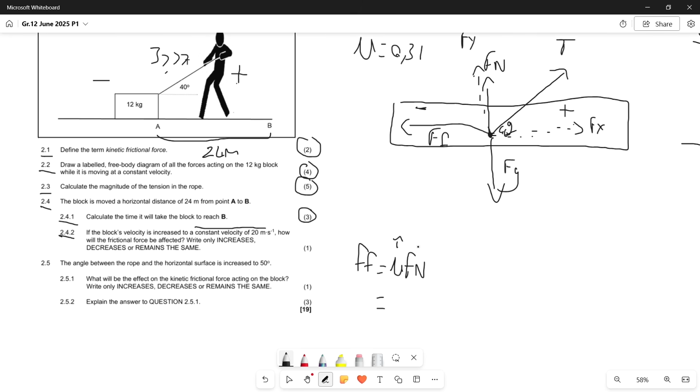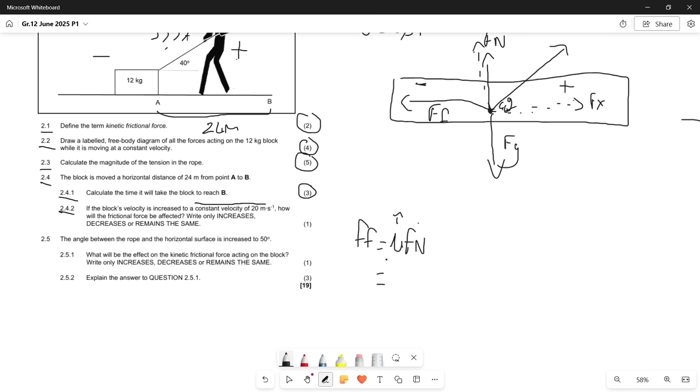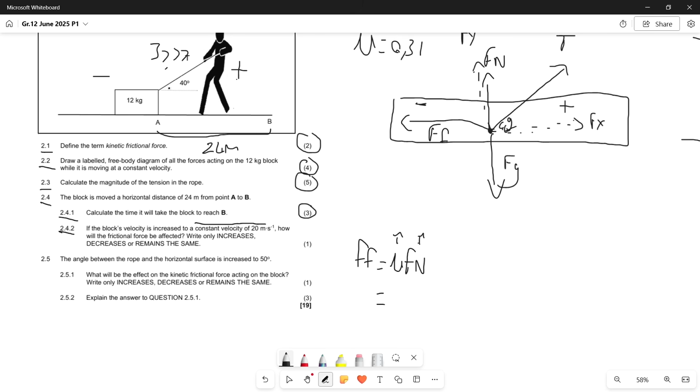And over here, we also have not increased the Fn, we have not increased the mass of the object or the angle at which we are pulling the object, considering there's an Fy over here that affects our Fn based on our previous question. So if we are not changing the coefficient or the normal force through means of mass or the angle at which we're applying a force on the object, it means that the block's velocity increasing without any change in acceleration will not affect the frictional force, and therefore the frictional force will remain the same over here. And that just earned us 1 mark. Always write it out exactly how they write it so that you can guarantee that you get the marks.